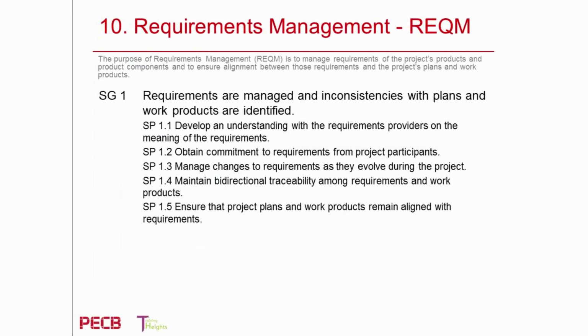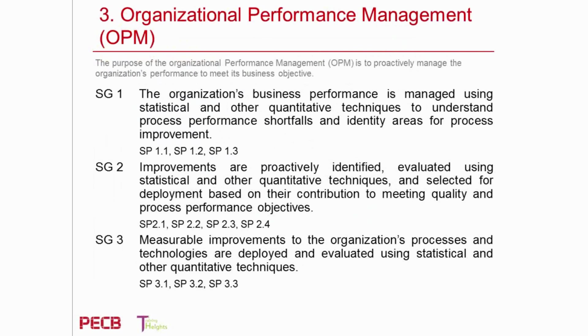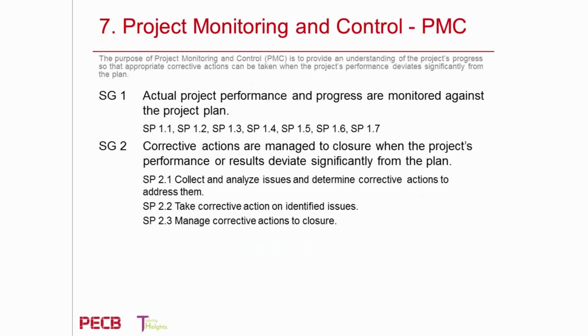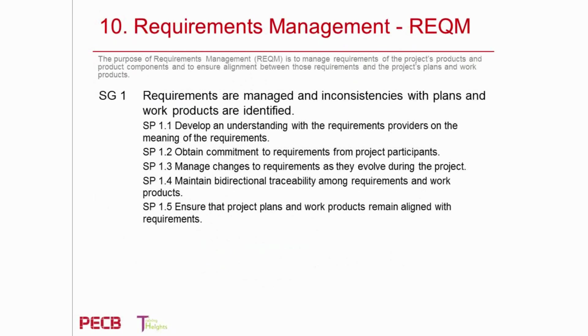Then we move to requirements management. Once again, I'm going to back up to this slide. Okay, so I'm still here. I'm going to look at the remaining 3, which are requirements management, risk management, and supplier management. These 3 are all captured under project management. And if you're familiar with the project management body of knowledge, PMBOK, you know that PMBOK talks about a risk management area. You know that it also talks about a procurement area, which is very much aligned to the supplier agreement area. So back to requirements management.